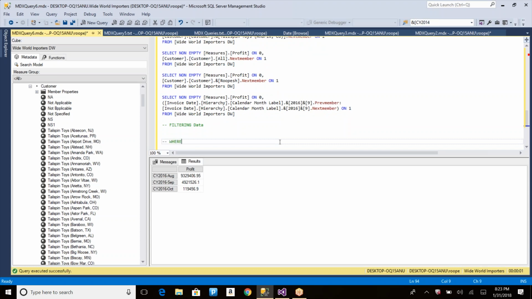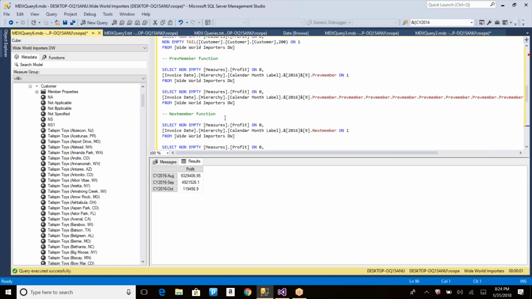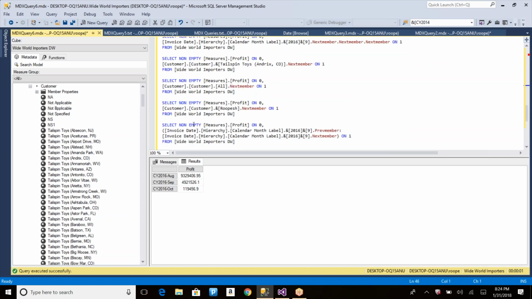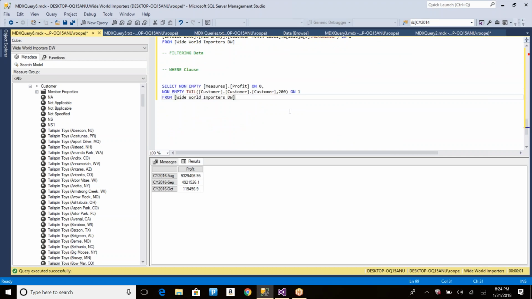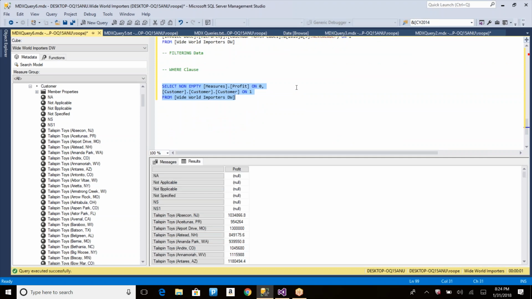The first one is the where clause. The where clause is most commonly used, where you will have all the filter conditions in your where clause. Let's see how to create a query with the where clause. Before that, let me take a simple one with some data. I'm going with this, and I'm not going with the head or tail functions here. And let me return the simple result. So now I have this data.